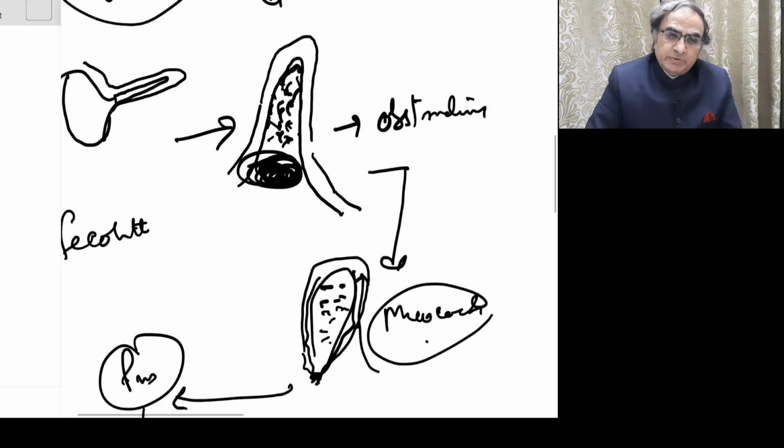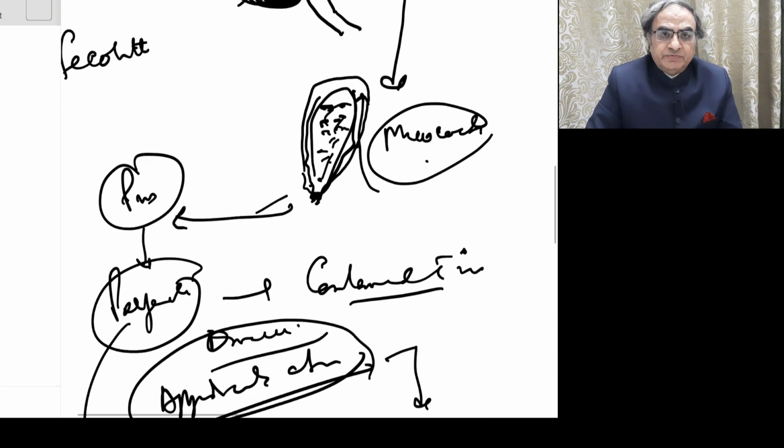First, the obstruction. When there is obstruction, the patient may have colicky pain, which is classically a pain around the umbilicus that gets referred to the right iliac fossa. We have discussed it in acute abdomen. If you still don't relieve it, it gets into a mucocele which can become pus filled and it can rupture. So far so good.